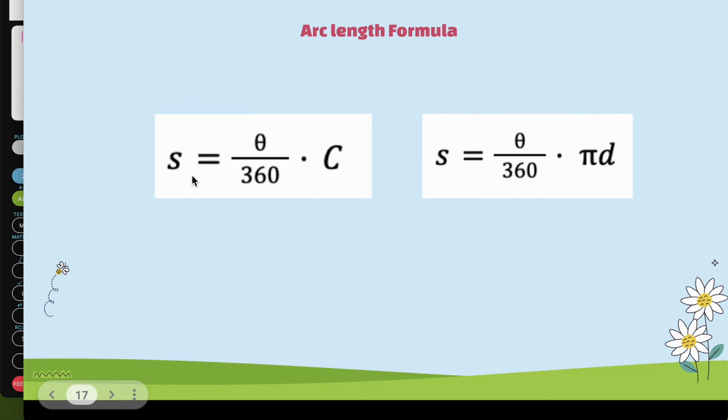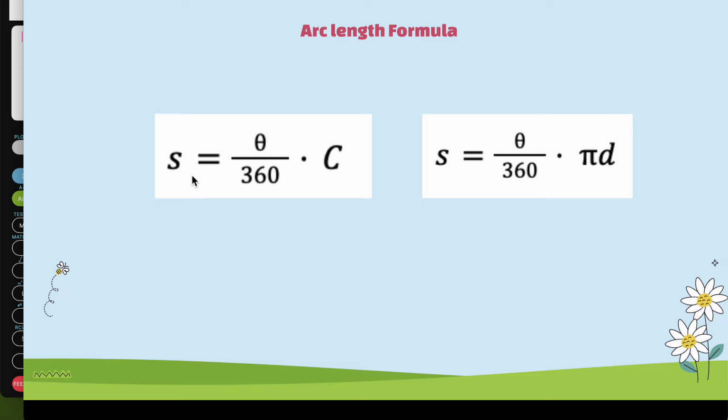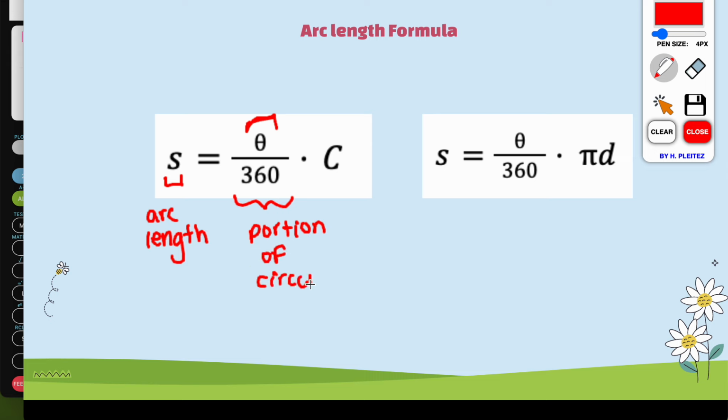So let's dig into a formula. Now, I don't like remembering this formula because, again, you can just conceptually think about it like we were doing on this slide. But if you are a formula person, then so be it. You got to just make sure that you remember what the letters stand for, what the variables stand for. So S is arc length. So if you ever see S, that stands for arc length. Now this theta over 360, right? This comes from the portion of the circumference that we're running, right? And it's important to know that theta is your central angle.